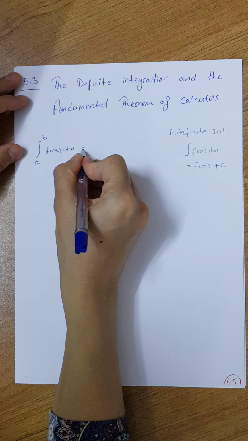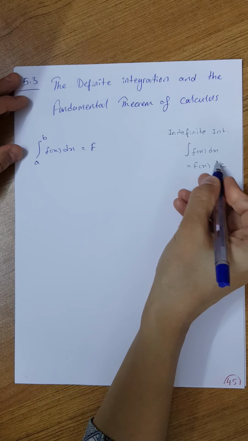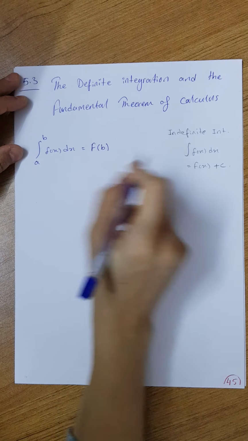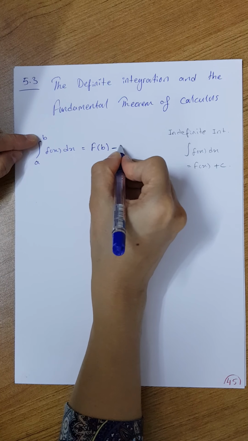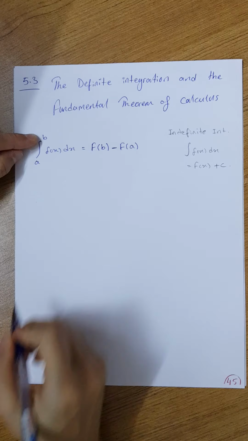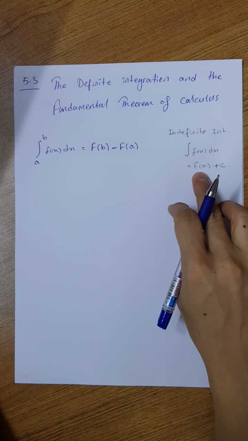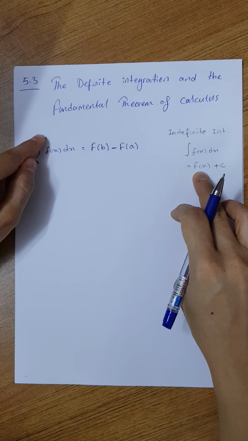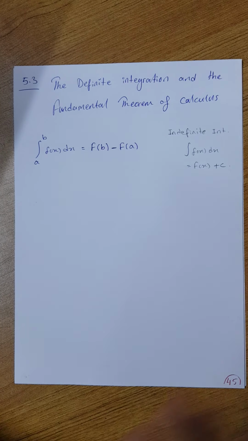The integration will equal what? Of course, we're finding the result. It will be capital F of x, and I'm inputting b inside it, minus the result when I put a inside it. So I have got the function, and I put b into the function, and then minus, I input a into the function that we have got.